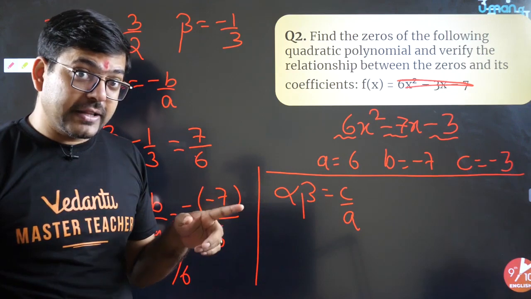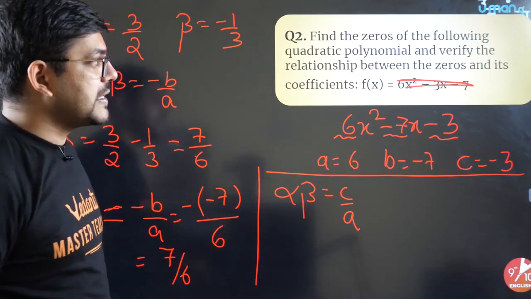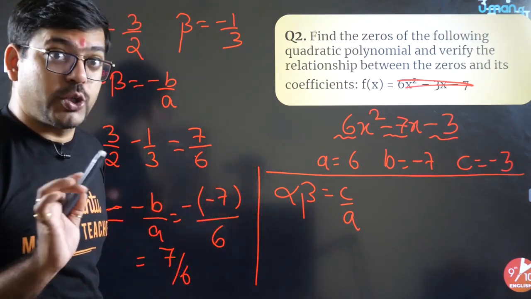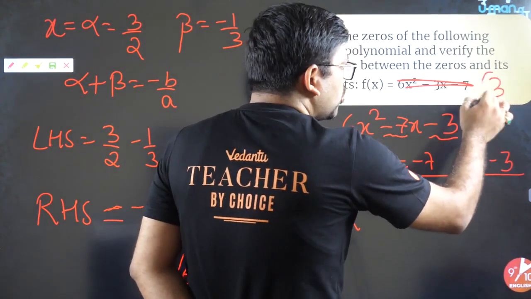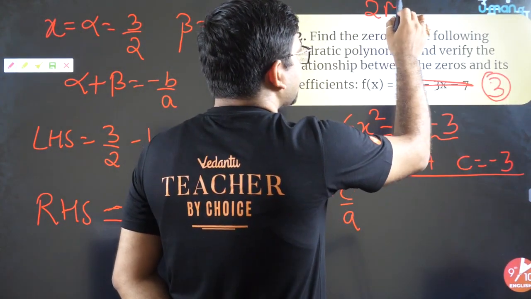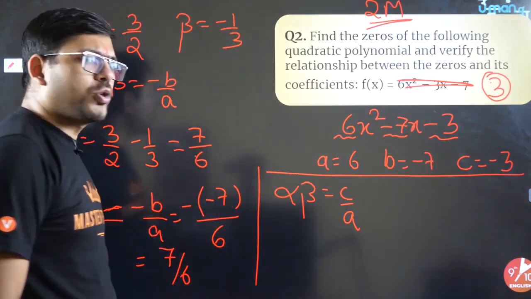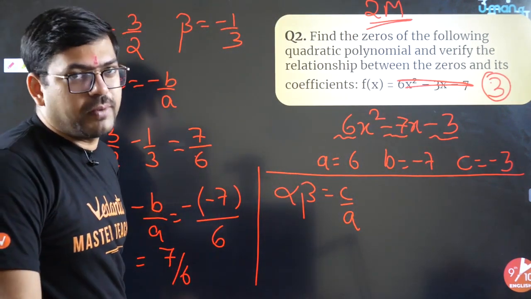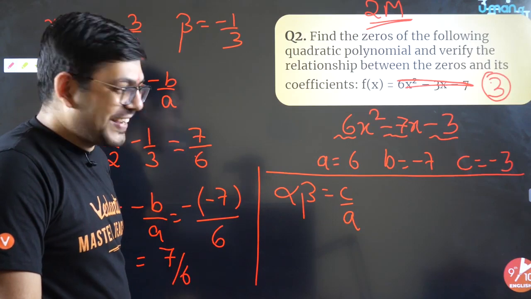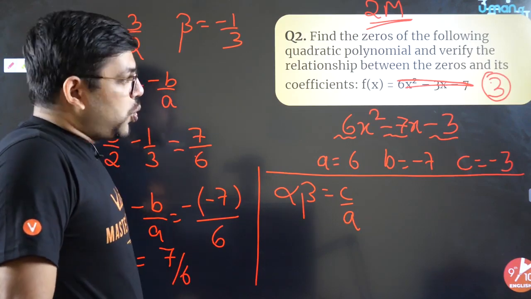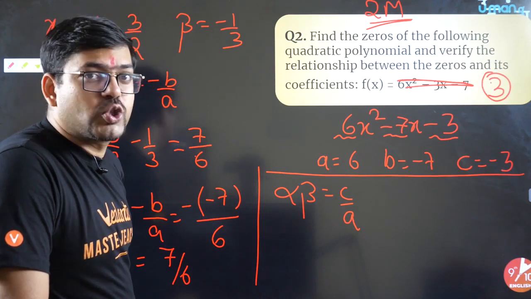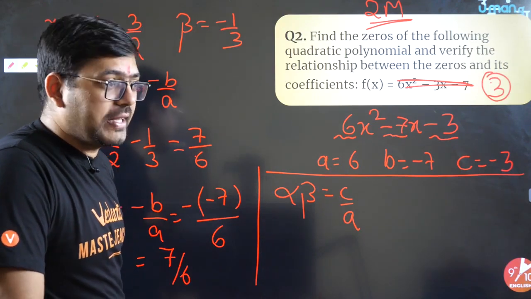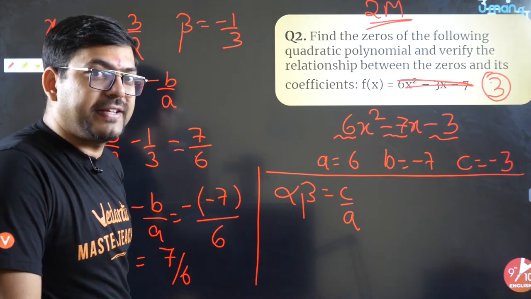And why am I explaining this question in so much detail? Because this question will surely come in your exam. Surely I am saying, as a 3 marker. Sometimes in your school, this question also appears as a 2 marker. So you should be ready for a 2 marker or a 3 marker. Okay, let's move on. Since I have explained this so extensively, it will be helpful for us in understanding other questions faster.